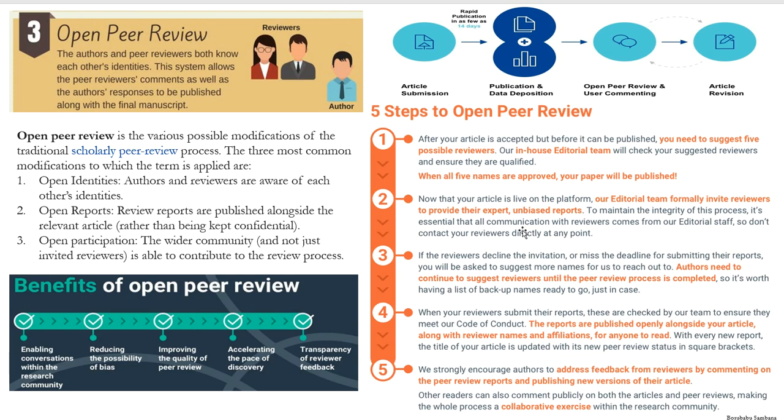Review reports are published alongside the relevant article. Okay, it does not maintain any confidential environment. Open participation: in this way, the wider community, not only the selected reviewers, is able to contribute to the review process. That means if you want to review anyone's article, you are welcome to review, depending on paper availability. Then, what are the benefits of open peer review?